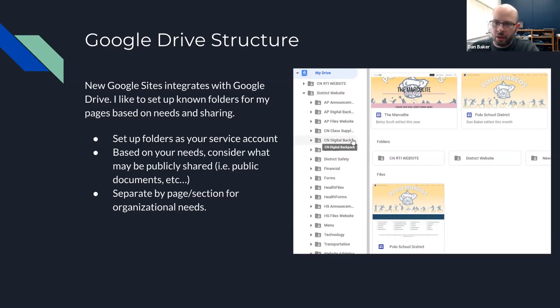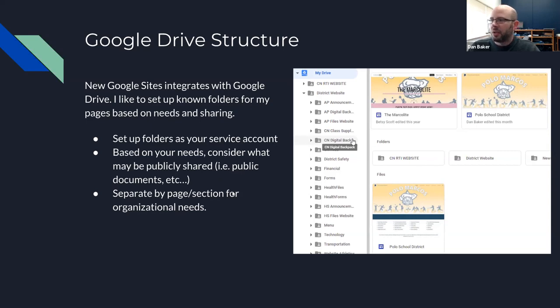So you're not going to nail all of your folders the first time through, but it's an initial step that you want to work with, especially with your main parent folder for the district website or separate school buildings or whatever. I actually have the Google site living in that folder, because when you establish a Google site, it goes to live in Google Drive. And of course, you can move that around and work with some of the permissions there.